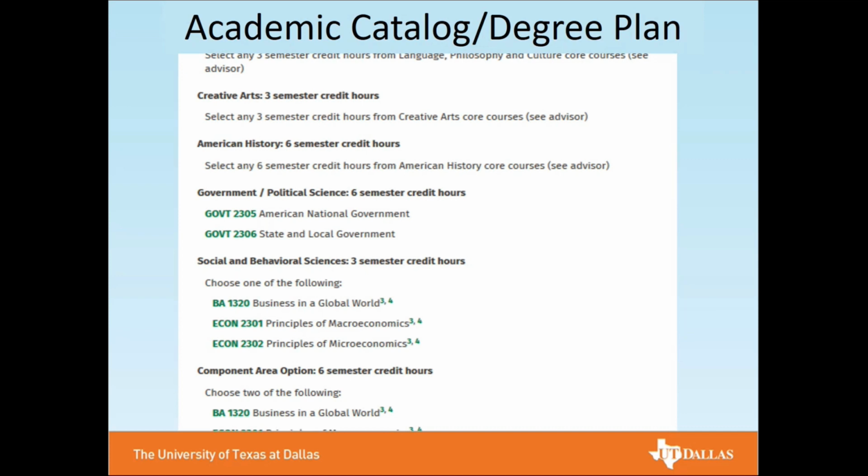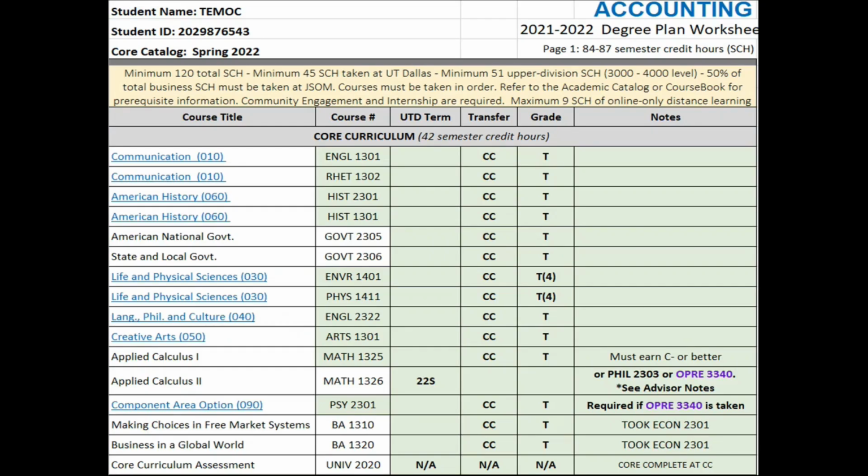And please be sure to review the information online carefully. Now, when you open the Excel sheet, you will notice two tabs at the bottom. They will read Semester Plan and Degree Worksheet. Now, the following slides I will show you will be from the degree worksheet layout of your degree plan, and then later I will show you the semester plan.